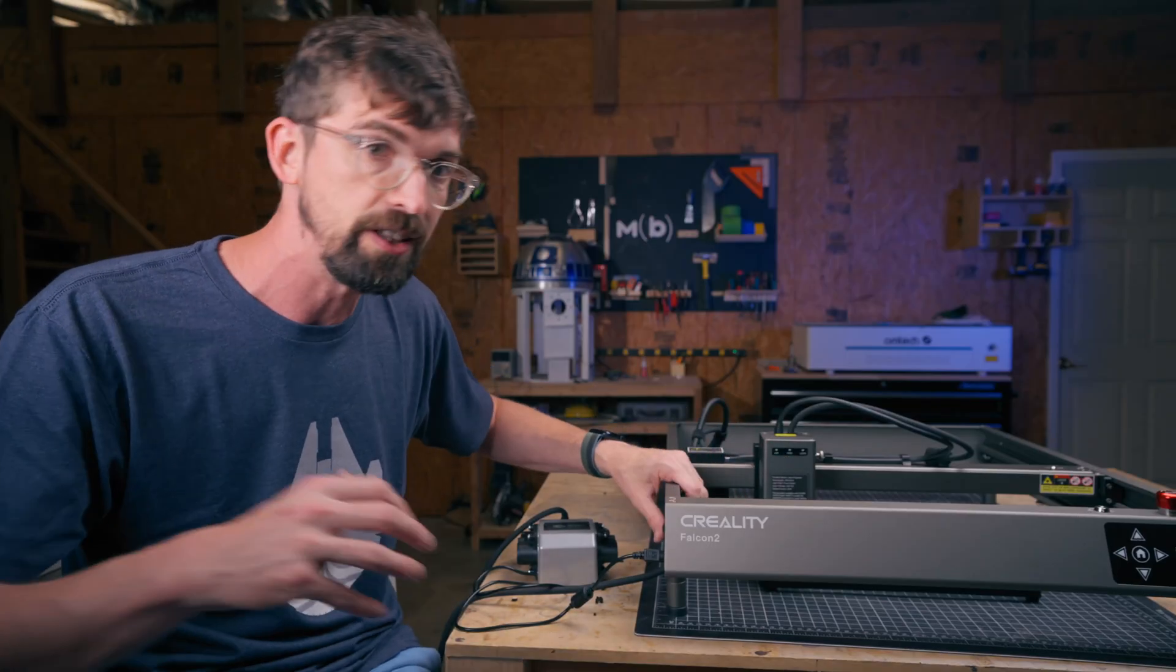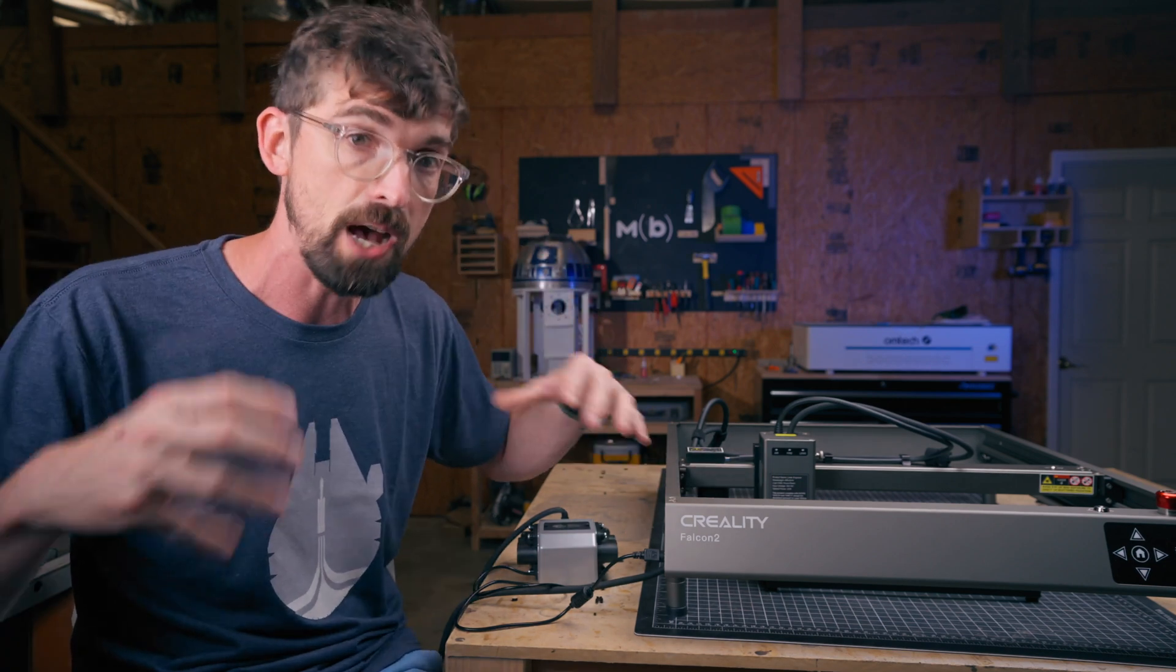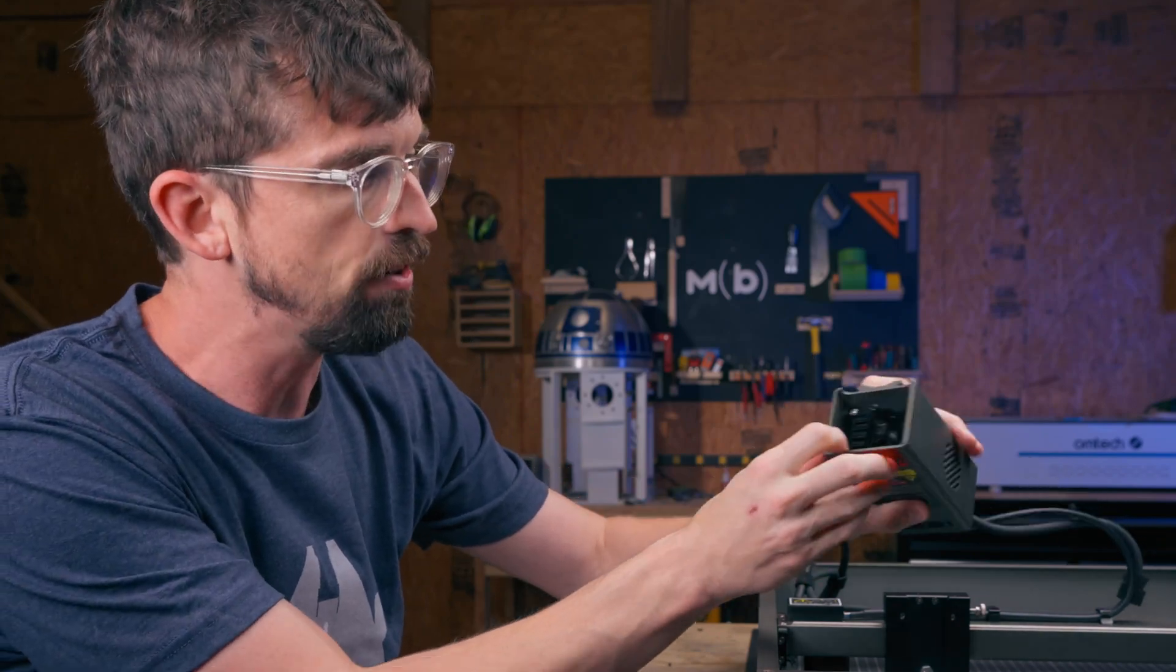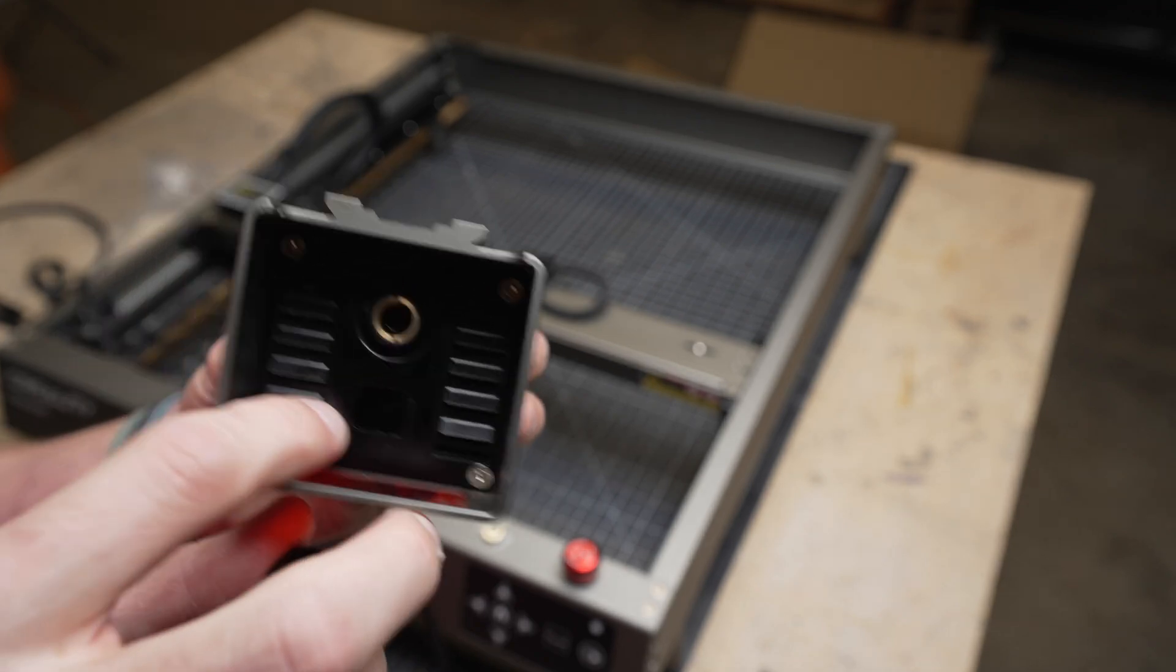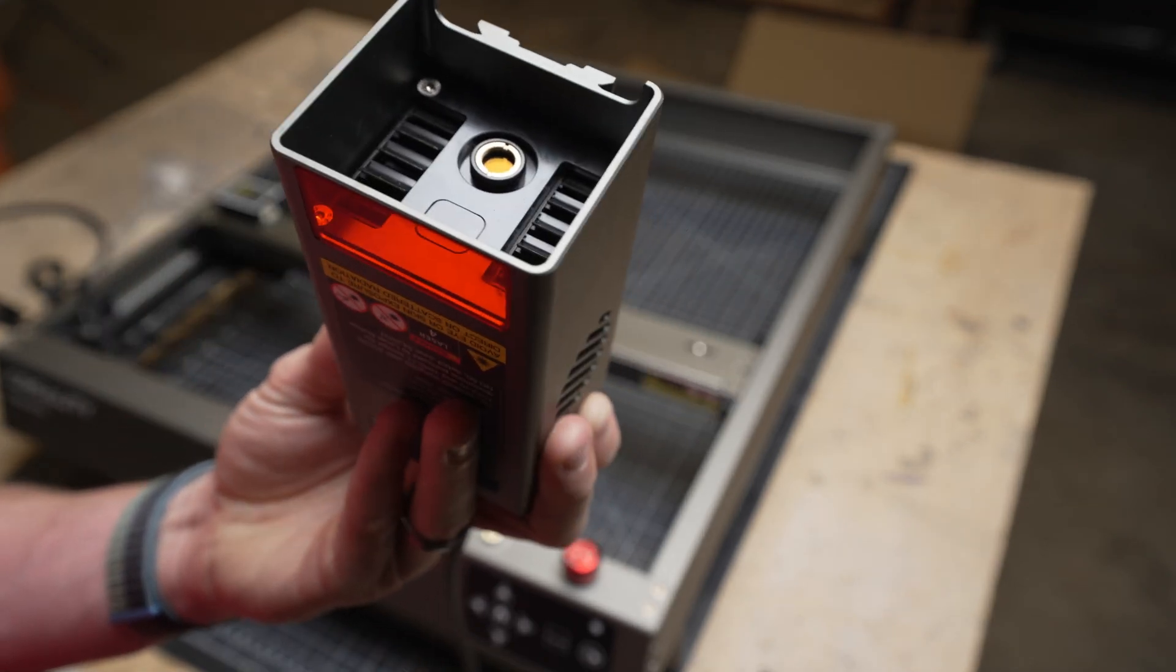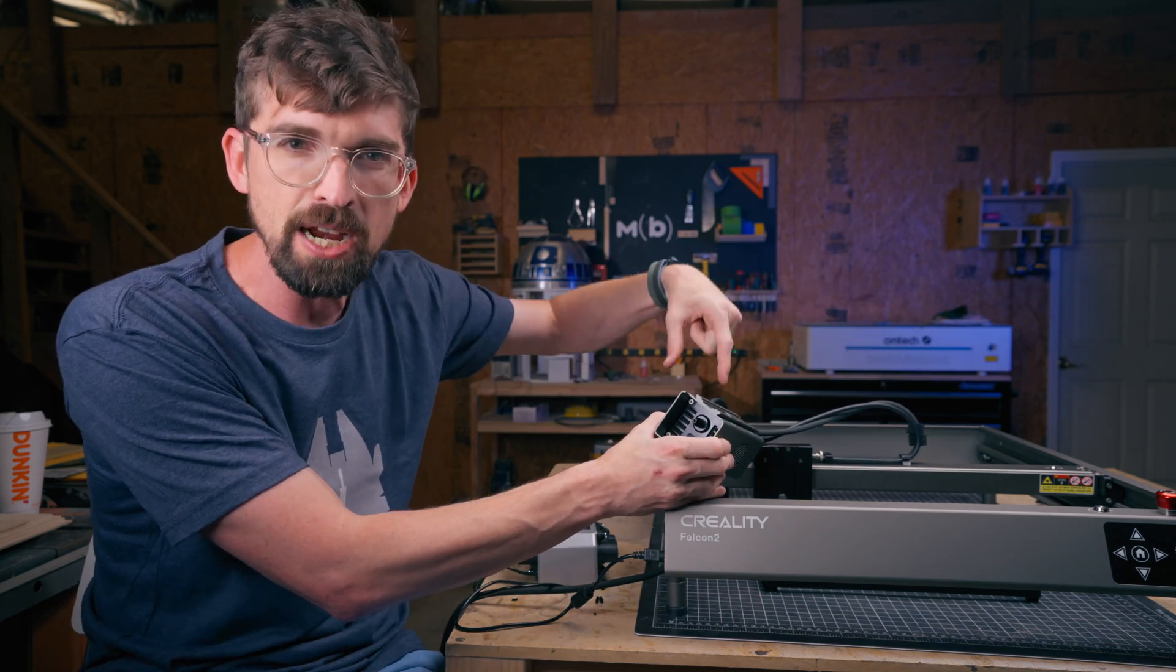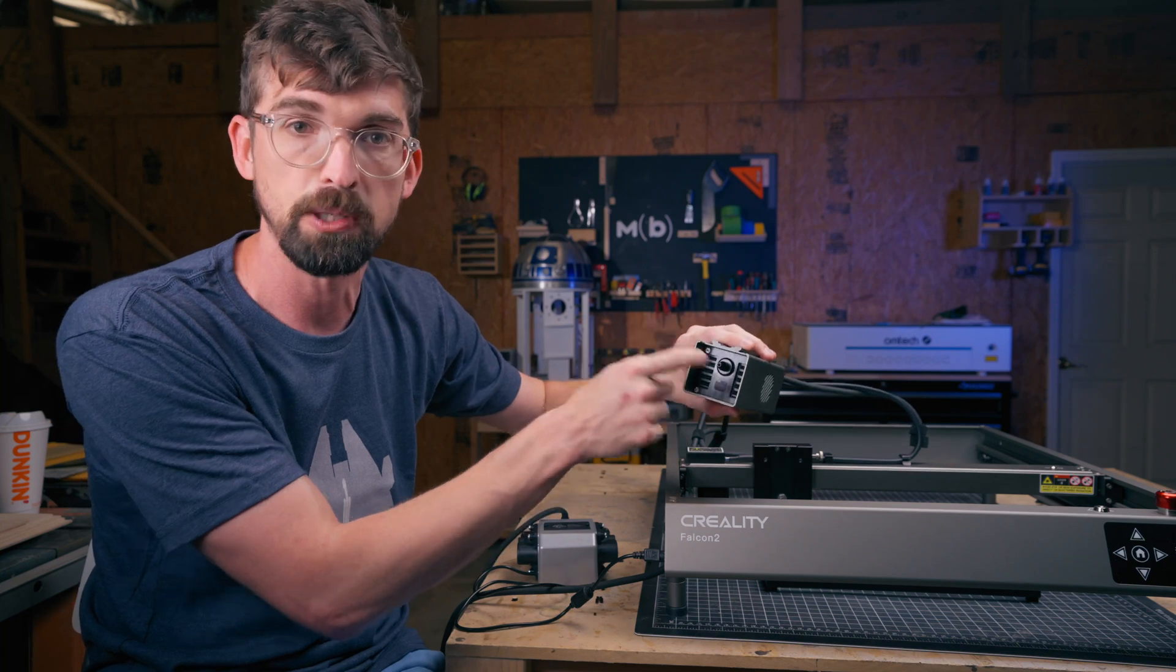And then fire, obviously you don't want that. That is going to drastically affect not only your product but also potentially your machine and maybe even your shop. And to help monitor that they have got I believe it is an IR sensor right here, so it can detect if you've got fire underneath it and then shut off the system. That isn't something I've seen integrated directly into the module itself. I've seen a couple of the companies do that around the frame, but I've tested it and a lot of times it doesn't even pick it up. So that's nice, this is built directly in.